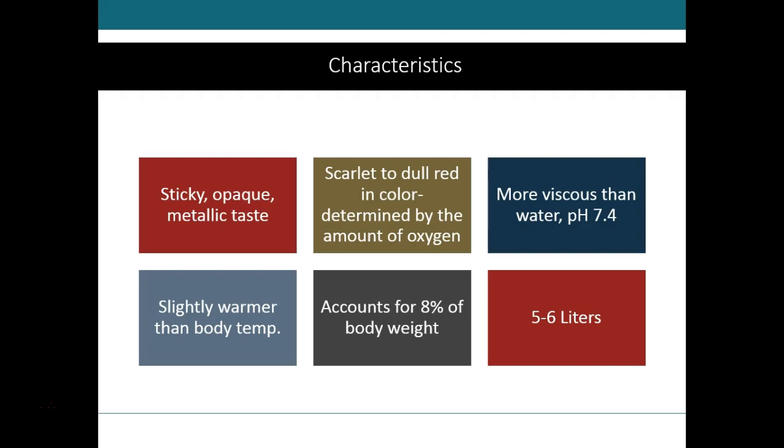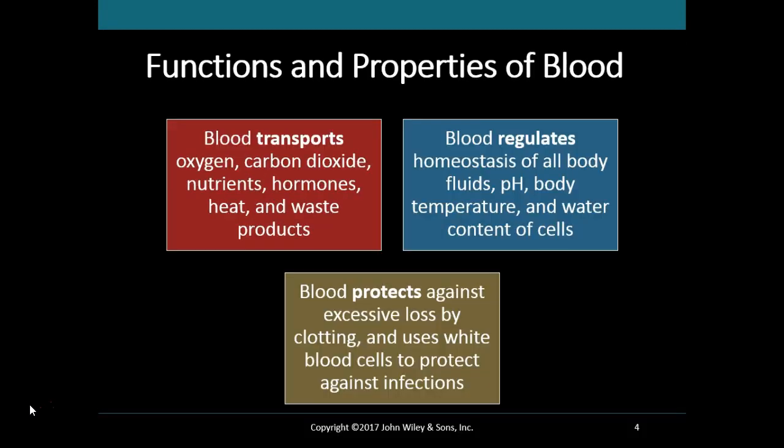The darker the blood, the less oxygen is being carried in the blood at that particular time. Blood has three general functions. It transports oxygen from the lungs out to body cells. That oxygen is used to make ATP, and a byproduct of that production of ATP is carbon dioxide. So body cells produce carbon dioxide, the blood picks that up and then transports that back to the lungs so we can exhale and get rid of it.